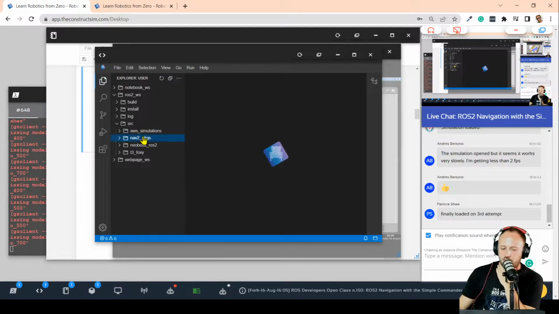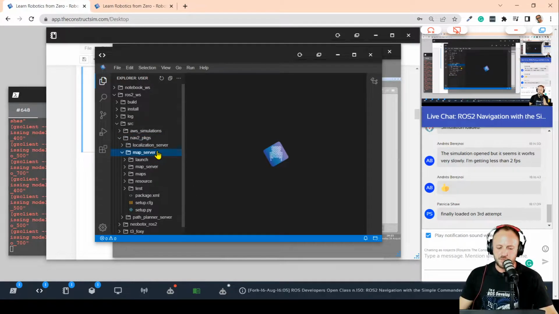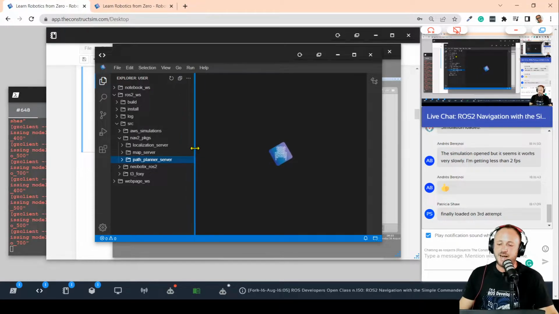If you open this folder, you are going to find here all the navigation2 related packages. So we have the map server, localization server, and the path planner server. All these packages, I have already placed them here for you, and they are already configured and prepared so that you can directly use navigation2.